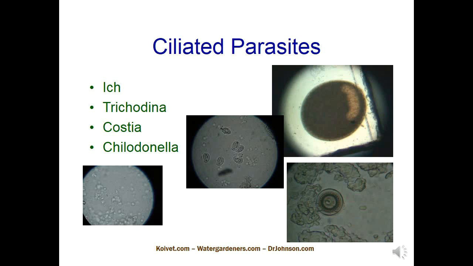The ciliated protozoan parasites are composed of Costia, Chilodonella. The third most common or most deadly killer would be ick, and the fourth, I mean, it's a killer, but it's really not that big of a killer, is Trichodina. If Trichodina did anything, it is that it causes the fish to flash and scrape, and then that can cause the scratched areas to go into bacterial ulcers.